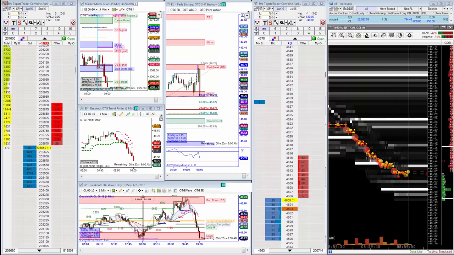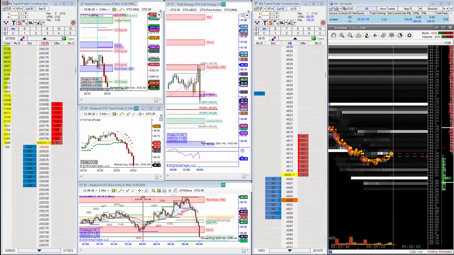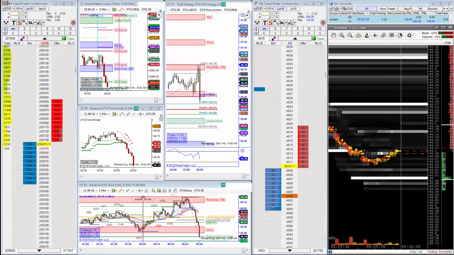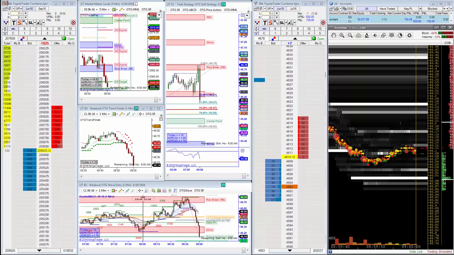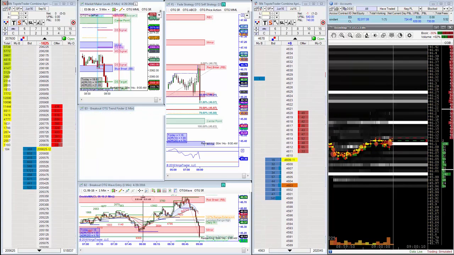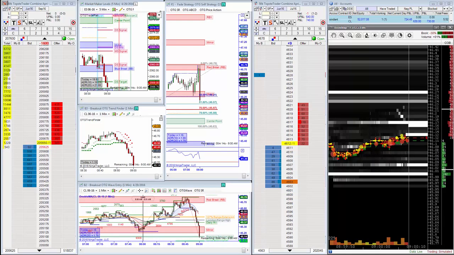I'm going to add one. Well, we got 97. I'm going to add one at 84. Well, I'm not going to add one down there. We're going to try to ride it to 76. Bring this trail stop here now to 22. Trail stop to 22 here.